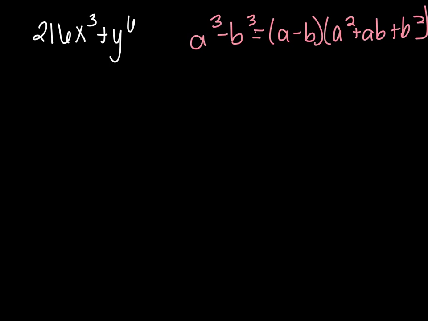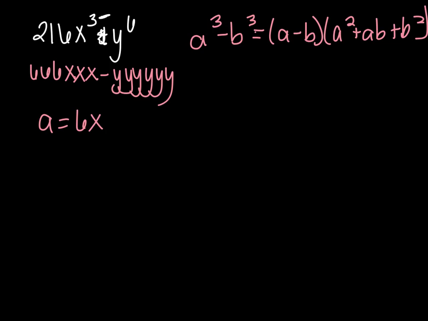All right, so let's change this one as well. Let's make this one a negative so it matches the formula. Well, how would I break this down? Well, this would be 6 times 6 times 6 and 3 x's minus 6 y's. So my A value in this case would be a 6 and an x, and my B value in this case, if I group these so that I'm into 3 groups, I would get y squared.